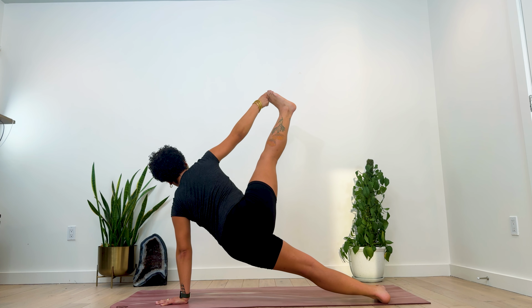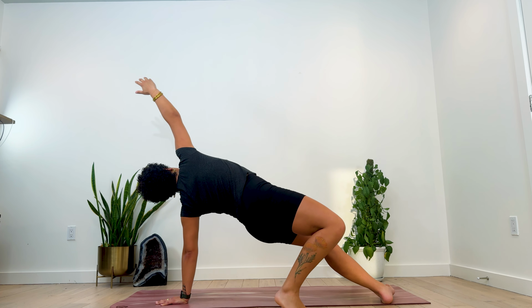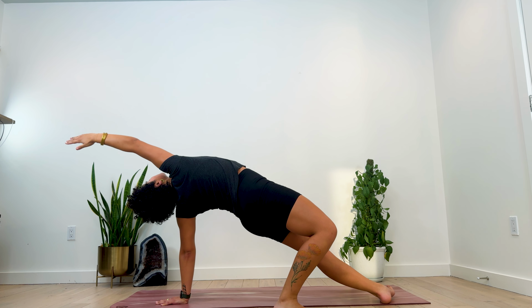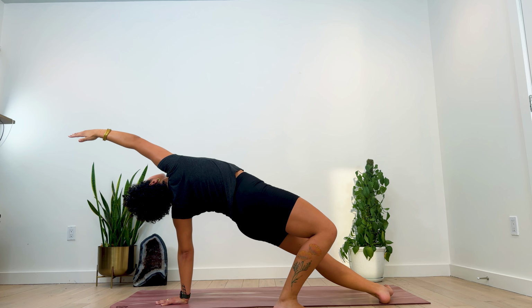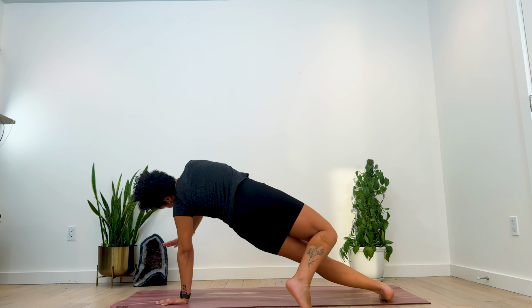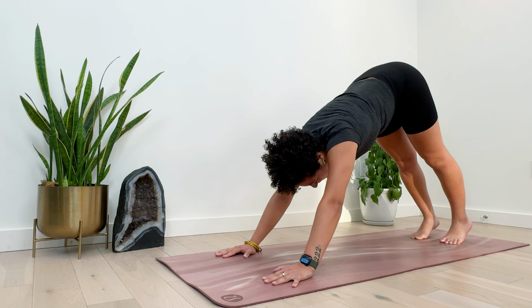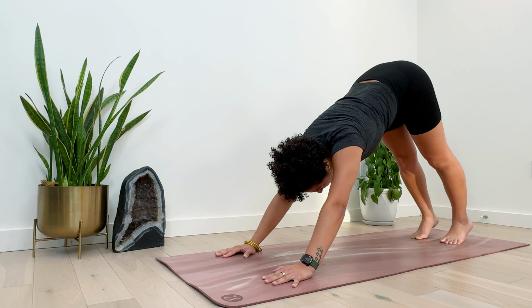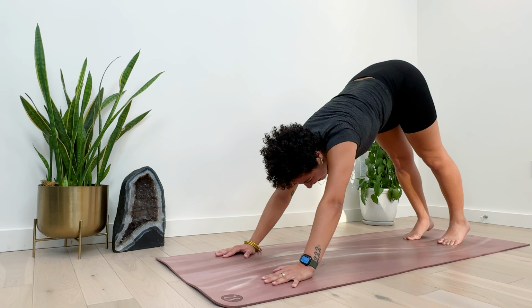Let your body shake. And we'll release into a wild thing, stepping that right foot behind you. Left leg stays straight. Reach the right hand towards the top of the mat. Lift the hips up. Take a breath in, exhale, back to your downward facing dog. Take a big breath in, just one more side here. Challenging the mind, challenging the body, and then we'll wind it down.